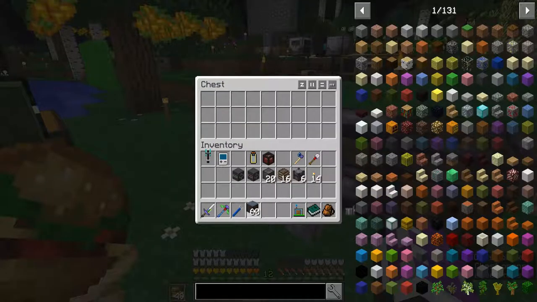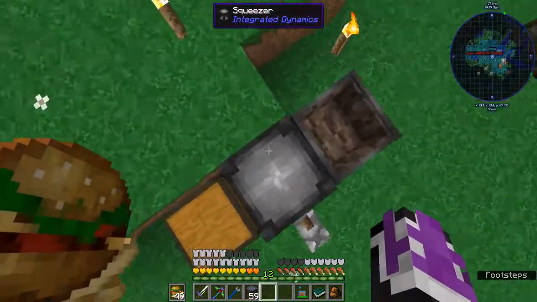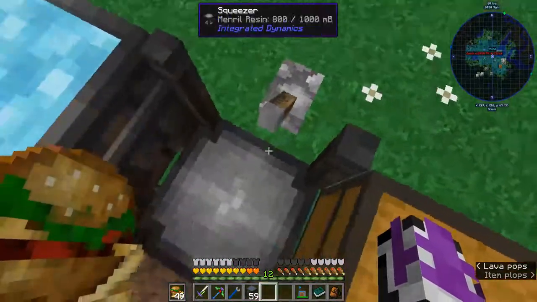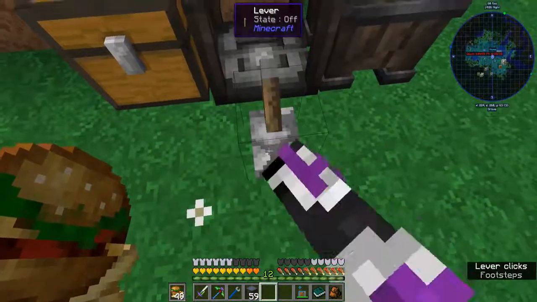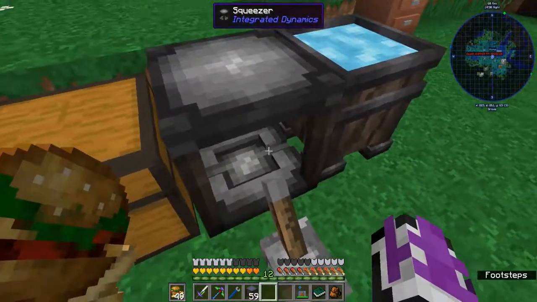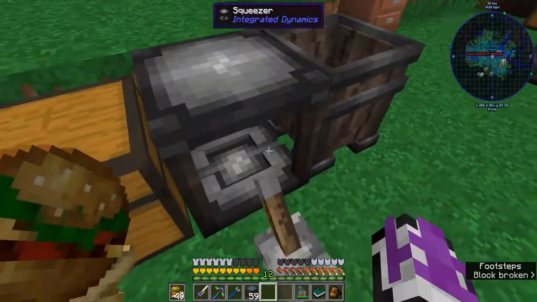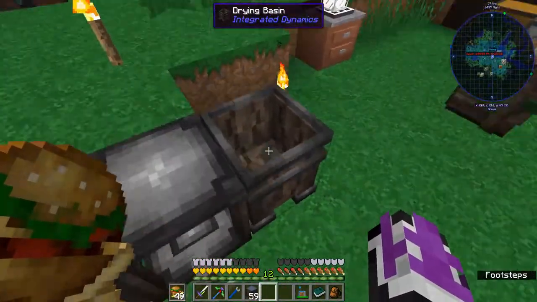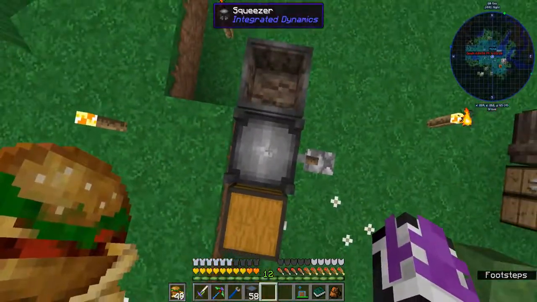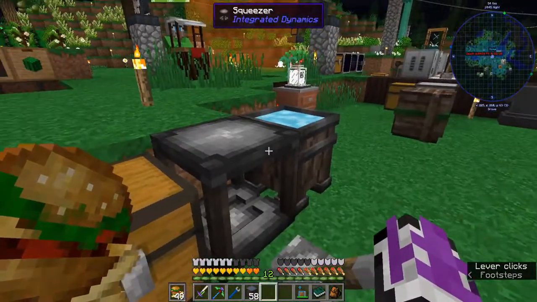So if you have never used integrated dynamics, that's okay. You're gonna learn today. I'm gonna take this off. First of all, you have to make this squeezer right here from integrated dynamics and put it next to a drying basin on one of the sides where this flows. If you were to put a portable tank right here instead of the drying basin, it would fill with crystallized mineral or whatever it's called.